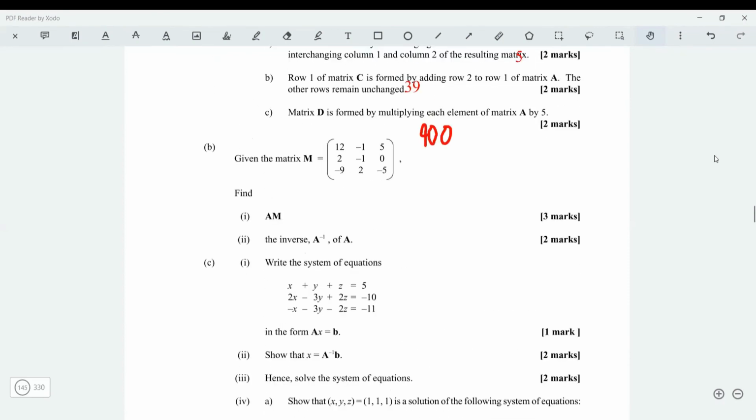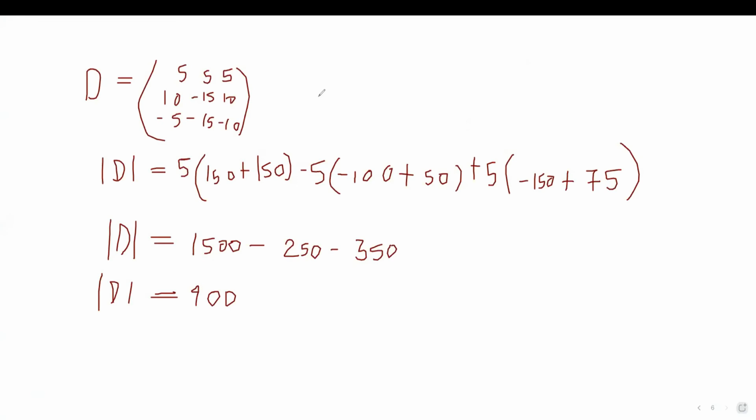Now this right here says, given that this is a matrix M, find what is A times M. So let's copy what M is. This is a matrix M right here. Take that to the white screen and we shall have some fun. Let's write it as a matrix. All right. This can work so far. Just push this over a little bit. Yeah, that can work. And this is the matrix M.